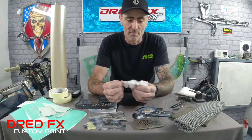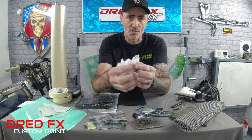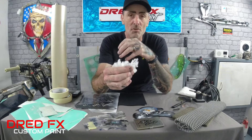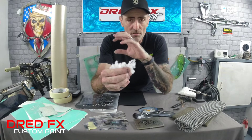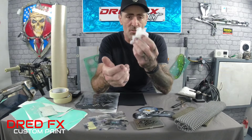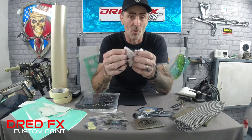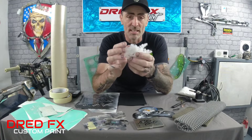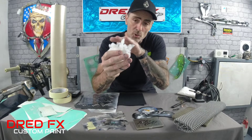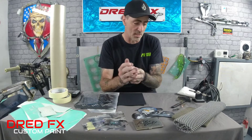Inside of pillowcases you get the internal material, and this is great for soft edges when you spray up against it. If you're doing clouds on backgrounds and things like that and you want that nice fluffy soft edge, this stuff is brilliant to use. Nice and cheap - you've probably got an old pillow in your house, just rip the internals out and give it a try. Put your paint across it and you'll get nice soft cloud edges.